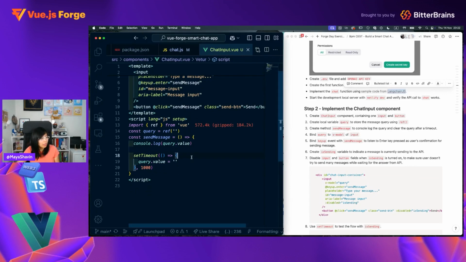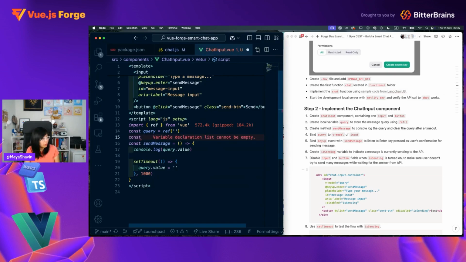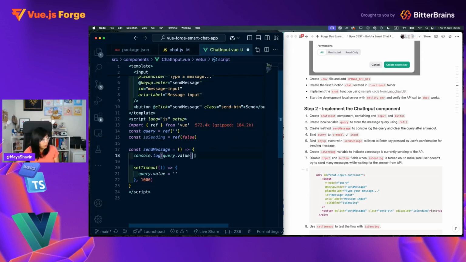And let's see, we need to create a sending variable and indicate the message that is currently sent to the API. So we're going to do another variable, isSending, and it has to initialize with false. So in here, we're going to set the isSending value to true, and in the set timeout, we will set it to false.